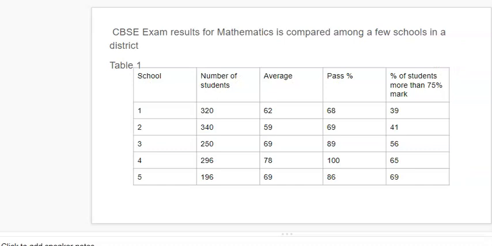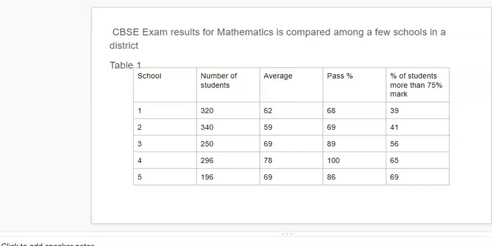So there are two types of presentation of data. One is called the tabular method and the other one is called the graphical method. This is the tabular method. In this case, we have taken 5 schools and more than 1,200 students. Suppose all these are marks in a mathematics subject. Instead of putting this table, I write more than 1,200 numbers and give them to your hand.